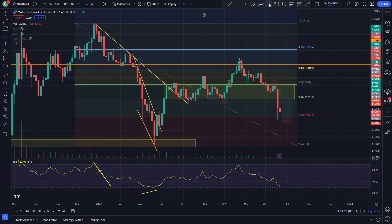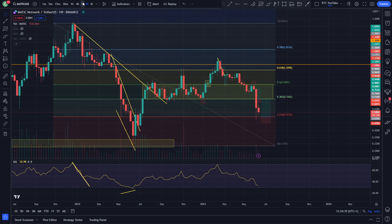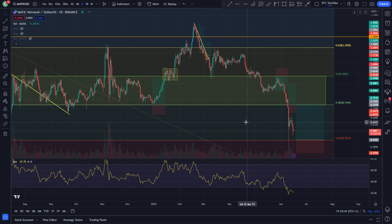The weekly really cleans things up in terms of perspective. We are just waiting for a backtest and a bounce of that level. We also have that previous swing low where we got the bounce as well. Very simple support and resistance and Fibonacci levels — this is what I'd be waiting for personally. I'm just going to wait and see what happens next with this massive capitulation that we've had with Polygon.